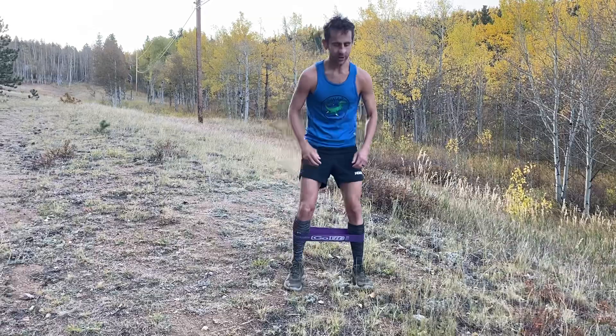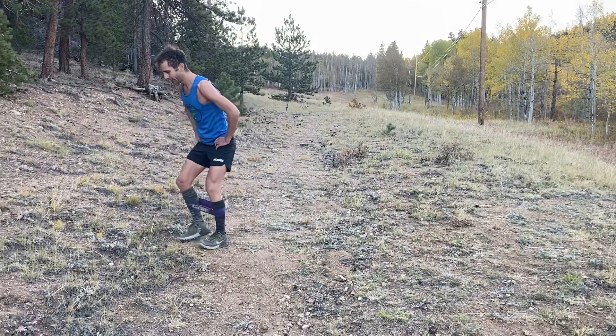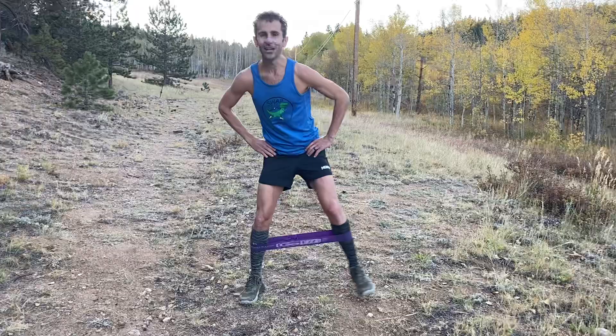Put the band around your legs around the midpoint — we have a good video on this, look other places for form. So you start with ten side to side. Try to be in a good athletic stance — that's somewhat difficult for me at times, especially as I start to go up a hill. So ten-ish to the side, ten-ish going the other way, ideally on a flat surface rather than whatever area I chose here.